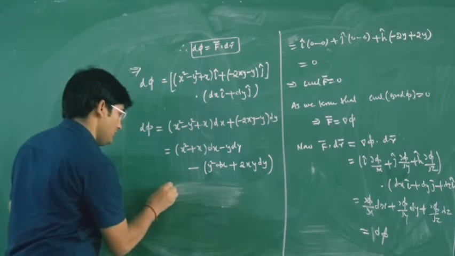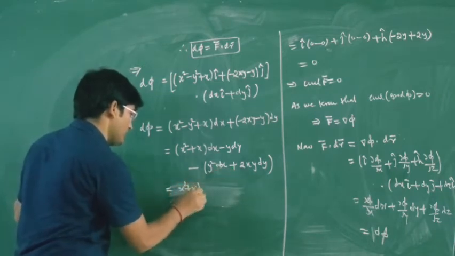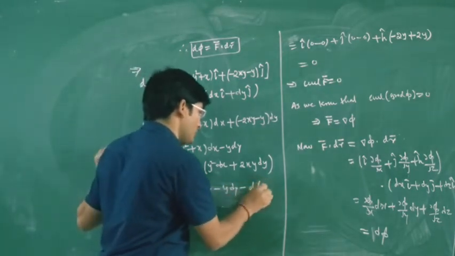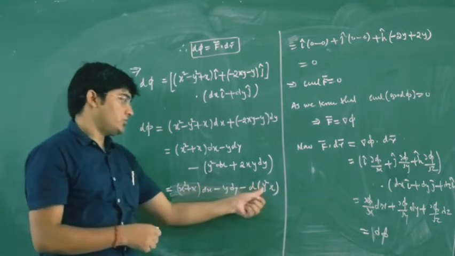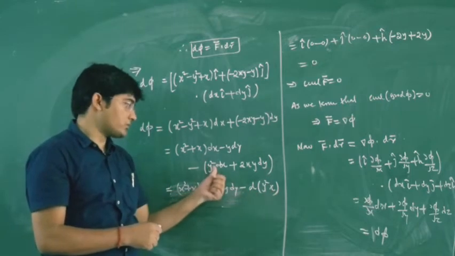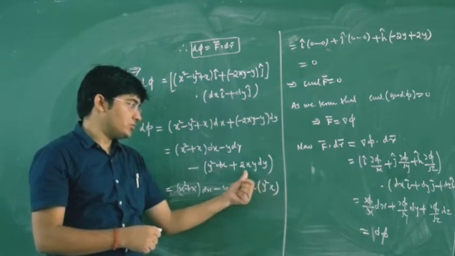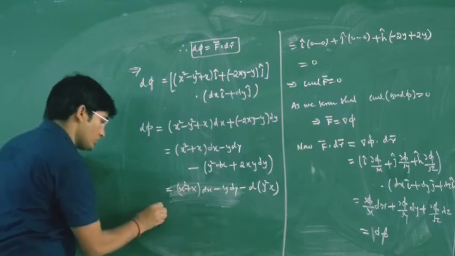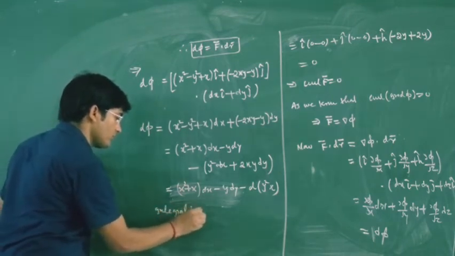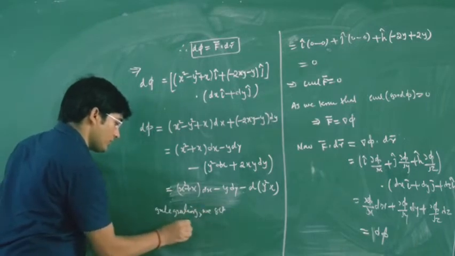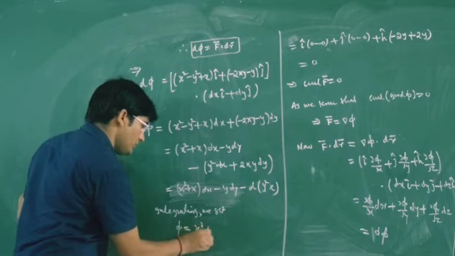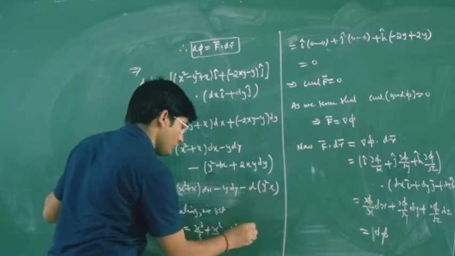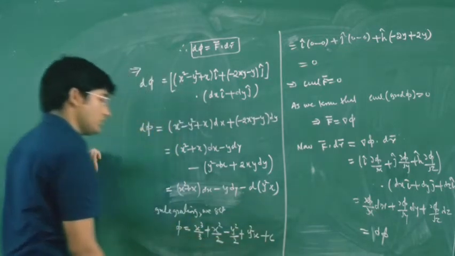okay, before that let us merge these two terms. So here we can write it as x square dx minus y dy, and this bracket can be written as d of y square x, because if you differentiate with respect to x, we get y square dx. Now the differentiation with respect to y will give you 2y into x dy. Now integrate this whole equation. So on integration we get phi equal to x cube upon 3 plus x square upon 2 minus y square upon 2 minus y square x, and then we will have some constant of integration.